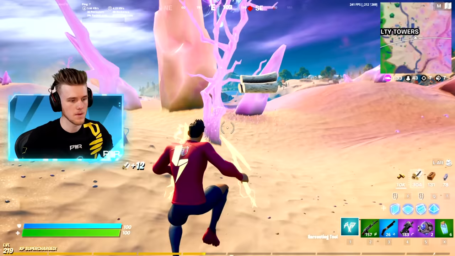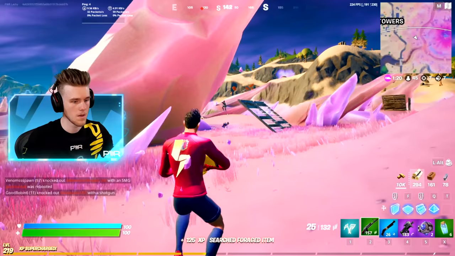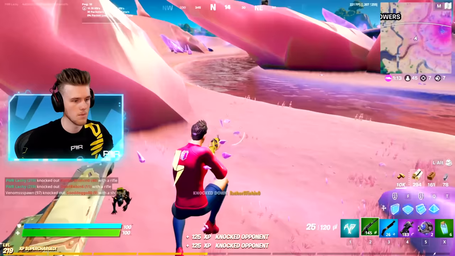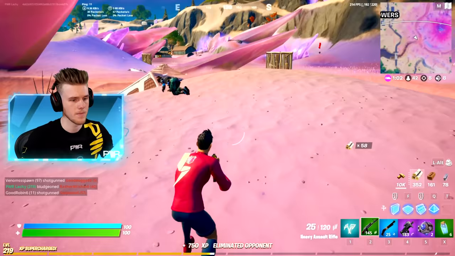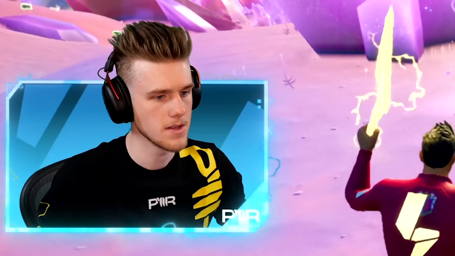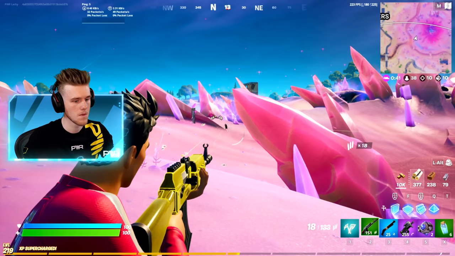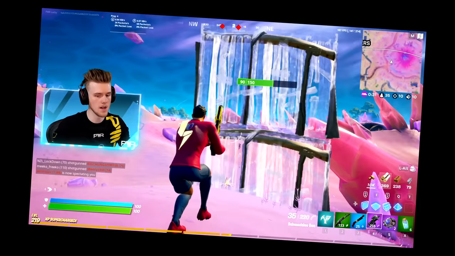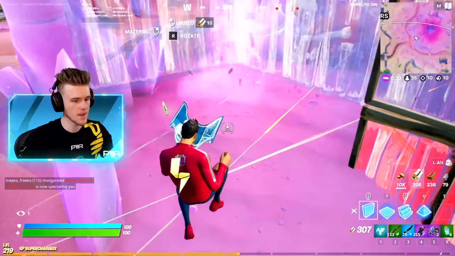Oh, big fight going over here. Okay, these look like two bot squads. One of them could have been real. Sounds like they're trying to fight Mando. Yeah, here it is. Mando's just taking out my elims. He's gonna take me out soon. He just got... No! Whole squad and my kill just got stolen.